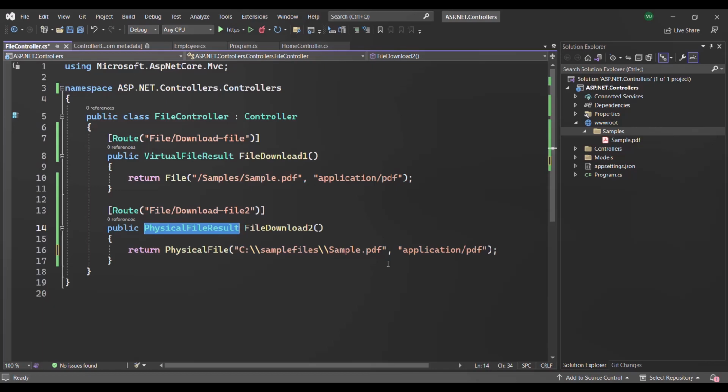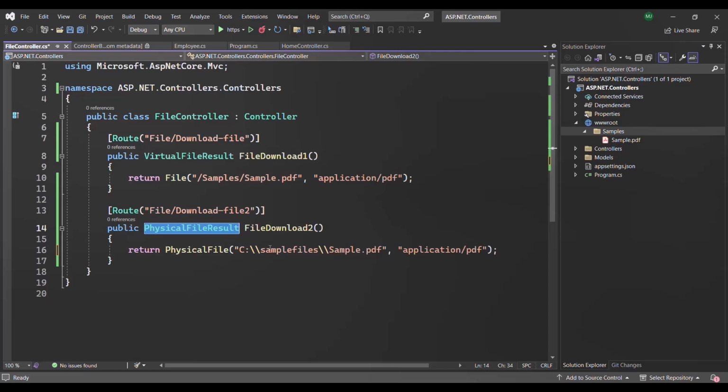Now, sometimes in your project, you might have a file which has been loaded from another data source as a byte array. For example, let's say you are reading an image from a database table. In that case, you will have the file content as raw data in the form of a byte array, and you can return that byte array as a file content result. Basically, whenever you have file content as a byte array and you want to return that content in the response, you use file content result. It's pretty useful when you're reading images from the database or you have retrieved a byte array from another data source such as web APIs.